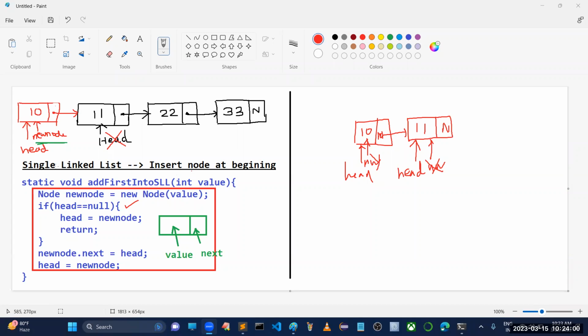Are the words correct or not? You just need to cross check. Someone is asking about new node dot next is equal to head. Can you please explain? We will see. New node is nothing but an object. For that, next node is head. This link is there, right? This link is established by this statement. Up to that, you try to understand.